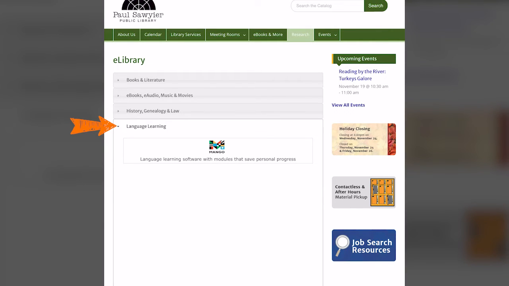Lastly, for today, is language learning. The Mango service hosts a diverse collection of language lessons, from Spanish, French, and English to pirate. You may have a need for any of those at some point. You never know. And it allows you to chart your progress along the way as you progress through those lessons.